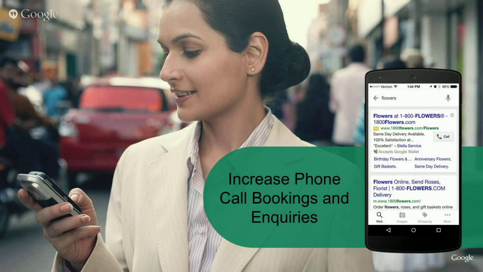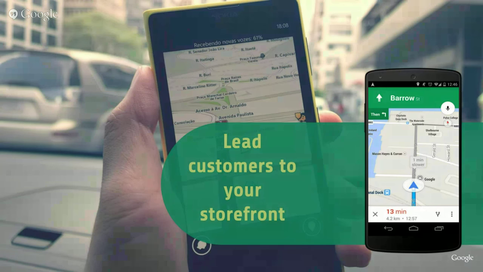Exactly, moments which matter. And also, Naman, just like you, last week I was actually shopping with one of my friends, and I was in a shop buying a T-shirt. And just before I was buying, one of my friends was actually searching online for the same product, and we realized that there was a shop just a few miles away which was offering the same shirt for a much cheaper price. So what we did was we just went to the other shop. So this tells about how much people search online, and having your in-store presence felt really helps you. So this helps you lead your customers to your storefront. That's a great example.